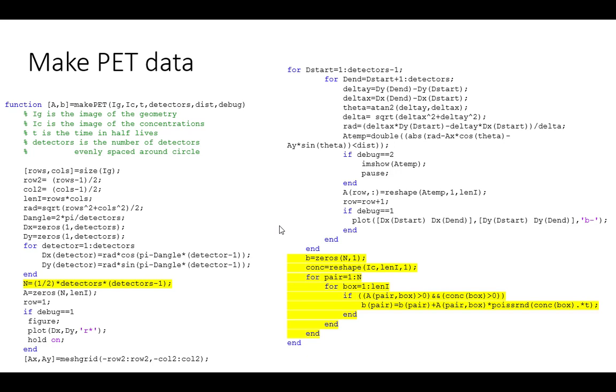0, that means it's 1. Right? That means I've got data for it. If I've got data for it, and when I take a look at the concentration, which is just the IC reshape, there was something in there. Right? If there was no radioactive particles in it, even though it's along the line, there's nothing to calculate, right? So is the box on the line, and was there something radioactive in the box? That's what I'm asking on that if.